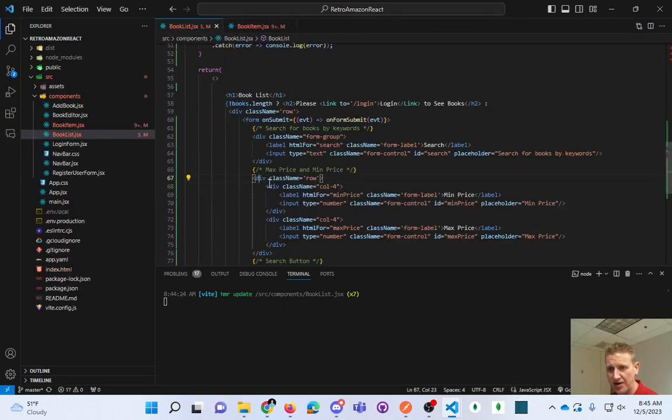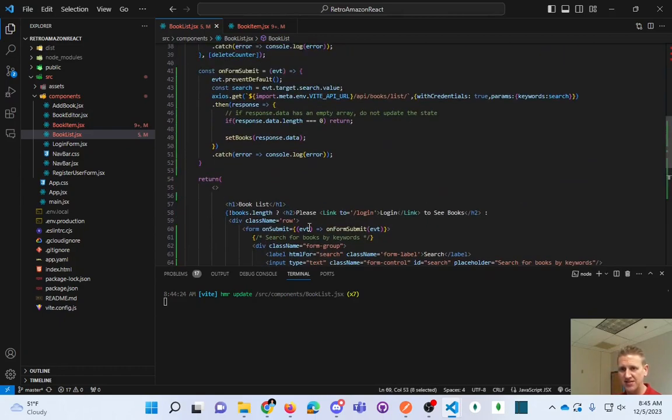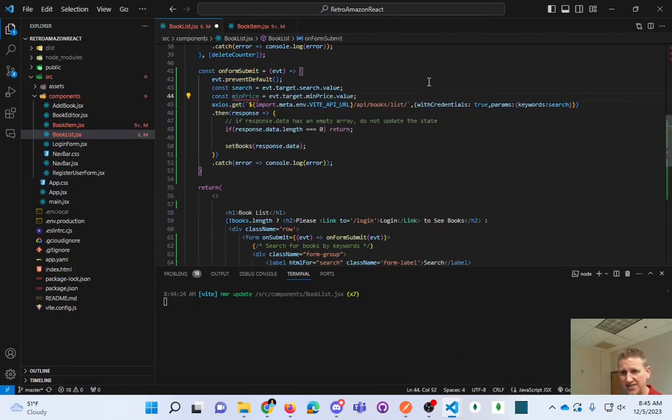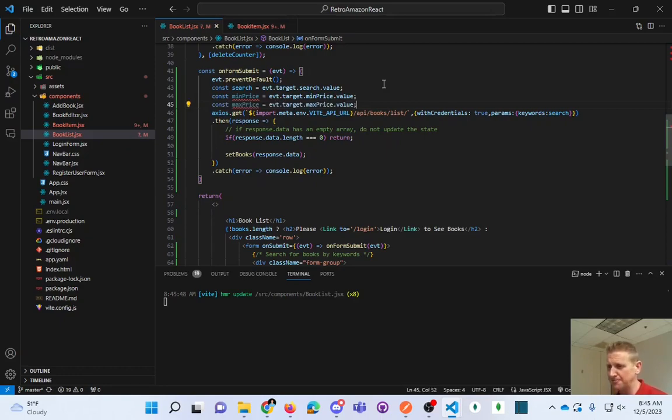Okay. So now we've got a couple of fields for min and max price, and when we click the same button, const min price. Now the target in this case is the form. So when you say evt.target, the form has a minPrice field, dot value, so this is how we're reading from the min price field. Of course, same with max price. And then I can do a comma, min price and max price. Since our variable identifiers are the same as the key, we can do the shorthand.